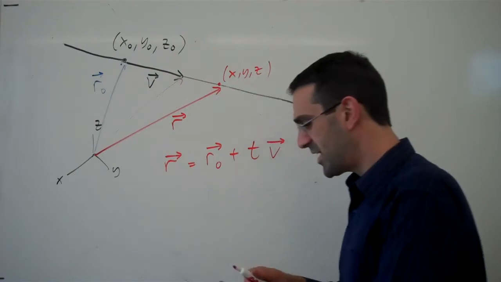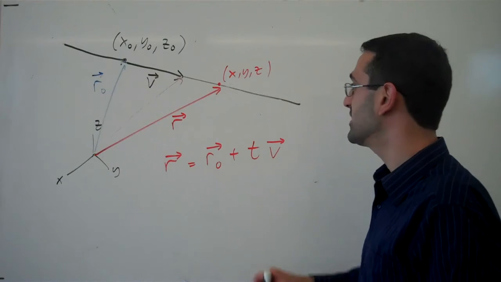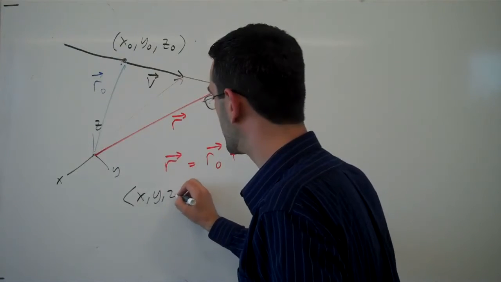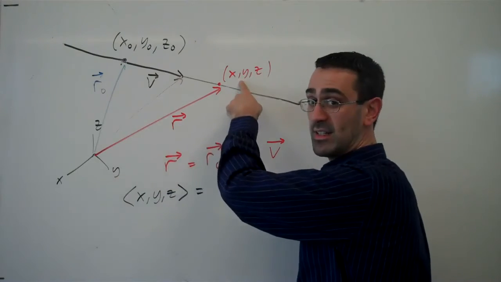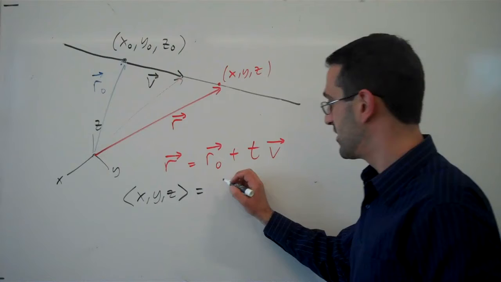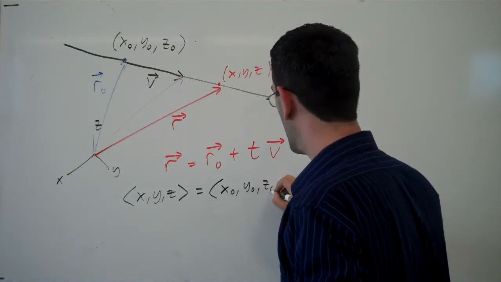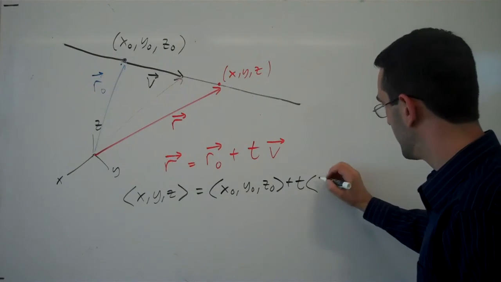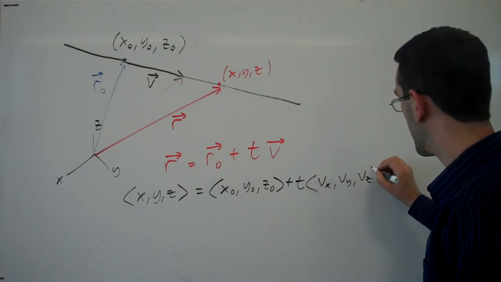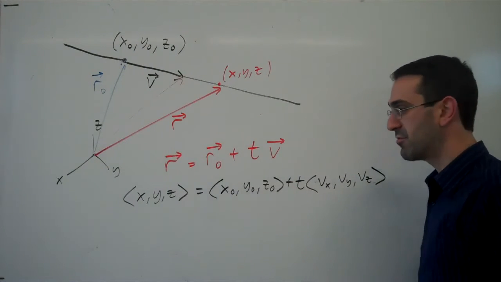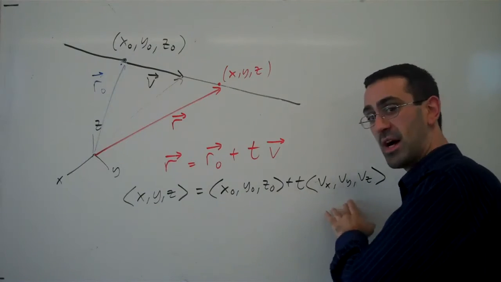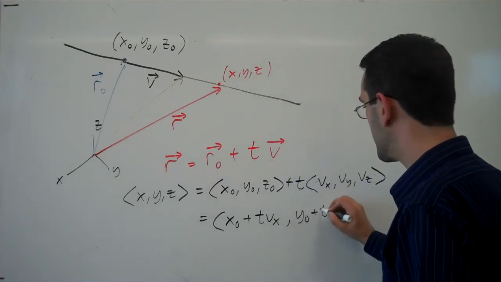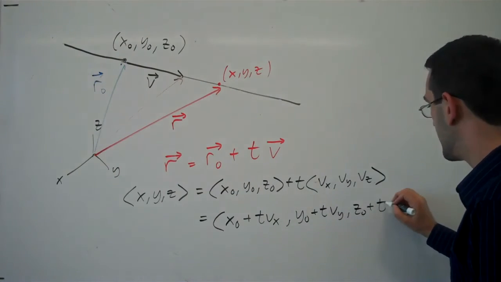Now, in some cases, this vector form of a line is not horribly convenient, so we could break this down and say the vector r is the vector pointing to x, y, z, so it is the position vector x, y, z, right? This would be the vector from the origin out to x, y, z. The vector r naught here is x naught, y naught, z naught. And let's say the vector v has components v sub x, v sub y, and v sub z. Then here's a more written out vector form, and then we could scale this vector and combine the components here to say this is x naught plus t v sub x, y naught plus t v sub y, and z naught plus t v sub z.